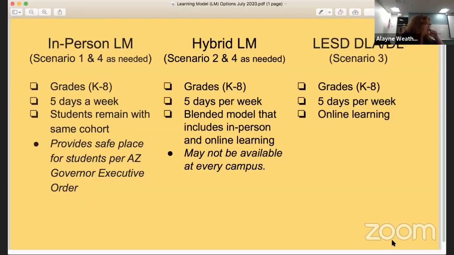So we have gotten emails requesting all of these, emails requesting one of these, emails requesting two of these. And if there's one thing that I've really grasped during this meeting today, it is that we want to provide choices. We want to provide choices for our students. We want to provide choices for our staff, which means if you are a staff member who would be much more comfortable doing online, please reach out and make sure that your principal or Jody knows, so that we can accommodate and give everybody the best choices.